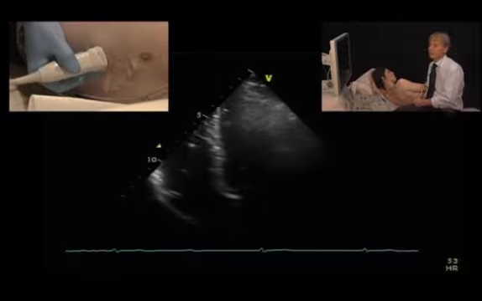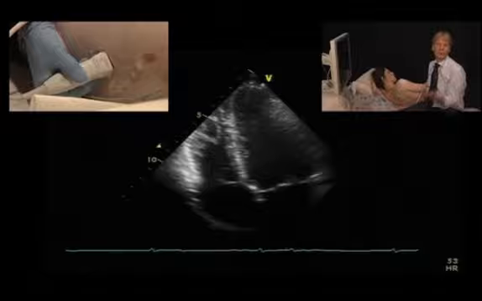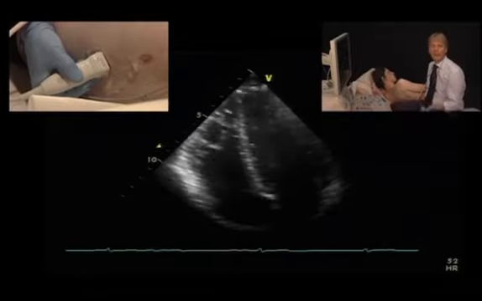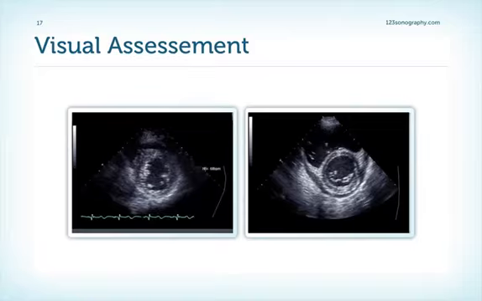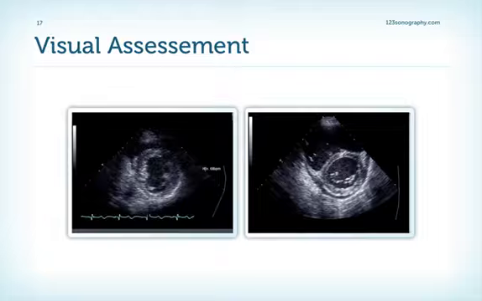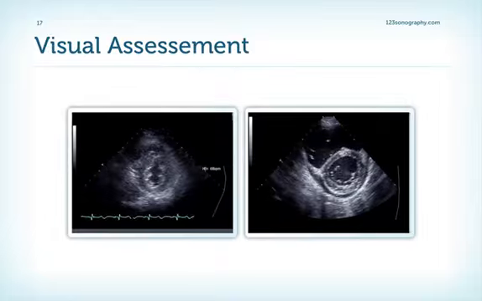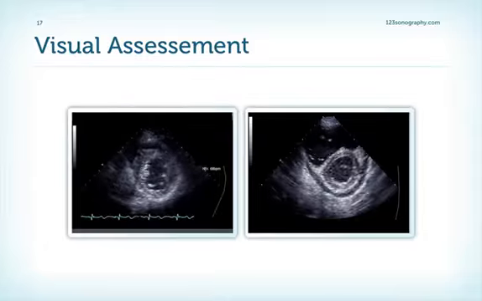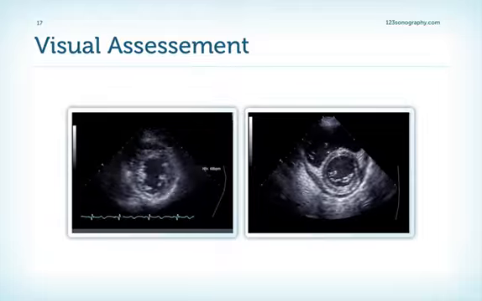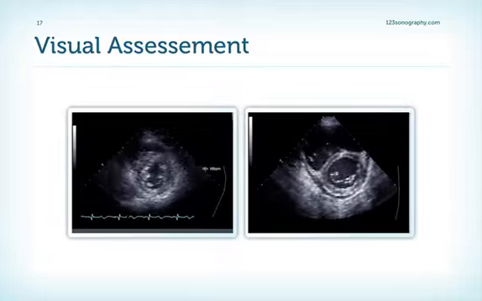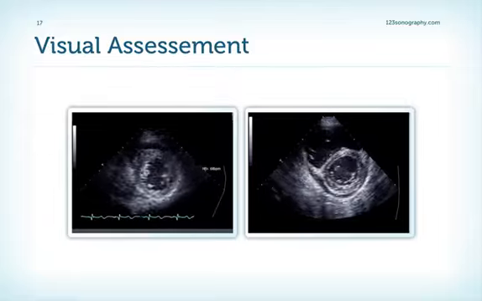Another short way of looking at the size of the right ventricle is by comparing the left ventricle to the right ventricle. In this case, it's quite apparent that the left ventricle is much larger than the right ventricle. Another way of going about it is looking at the right ventricle on a 2D image, visually assessing the size, and in particular comparing it with that of the left ventricle. The right ventricle is usually much smaller than the left ventricle, usually maximally 2/3 the size, and if it is equal in size or even larger, you can assume that the right ventricle is dilated.